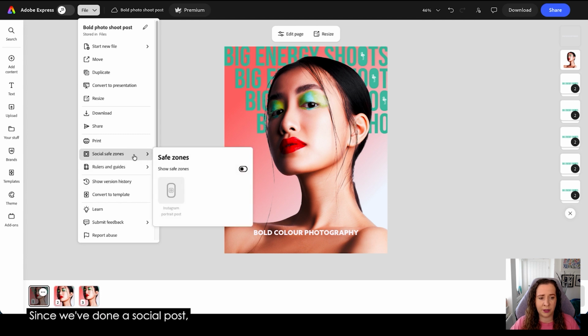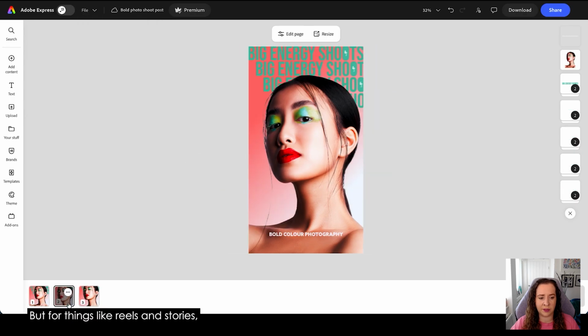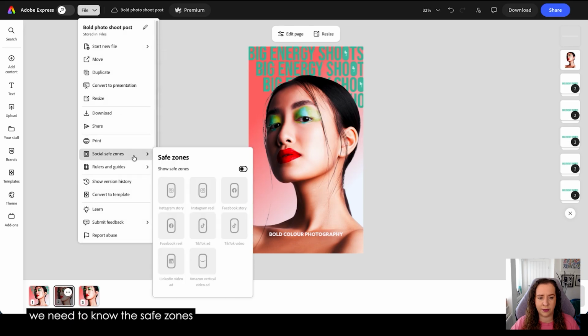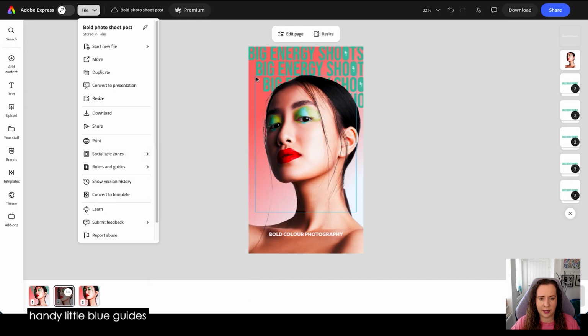Since we've done a social post, we might need to check the safe zones. So for a post, we're pretty fine, but for things like reels and stories, if I go to our story one here, we need to know the safe zones so that nothing is going to be cut off. Once we turned this on, we get this handy little blue guide telling us this is the safe zone.